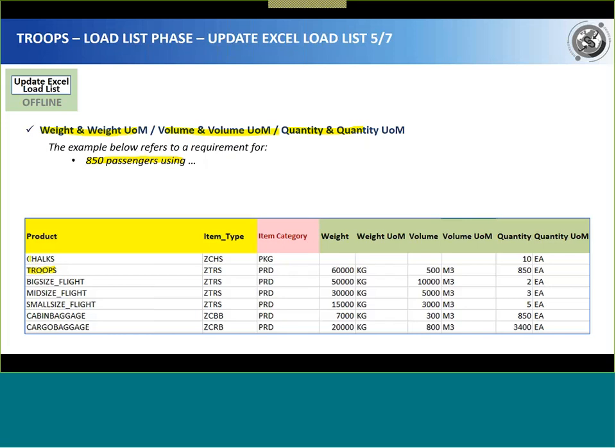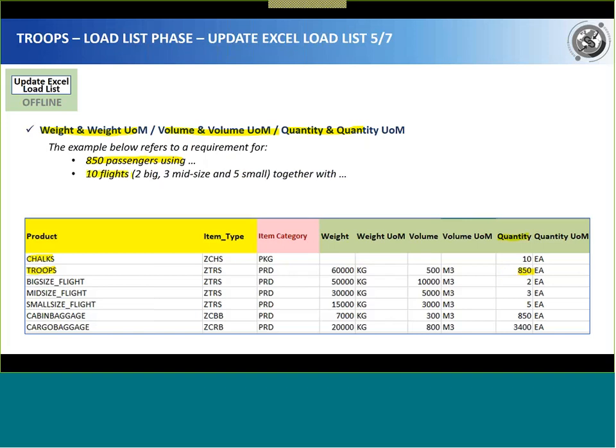Remember that we always need to package all the different products in the chocks line. Then in the troops we can specify that we have 850 passengers, using the quantity field. That way we can specify how many passengers are needed to be transported from the source airport to the destination airport. And then how many flights.